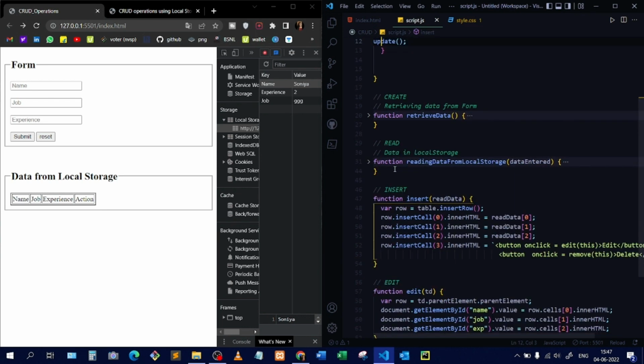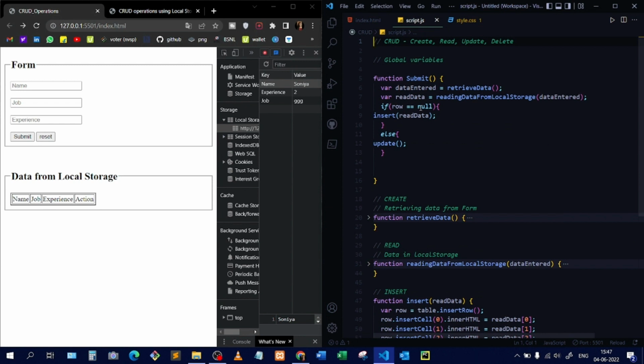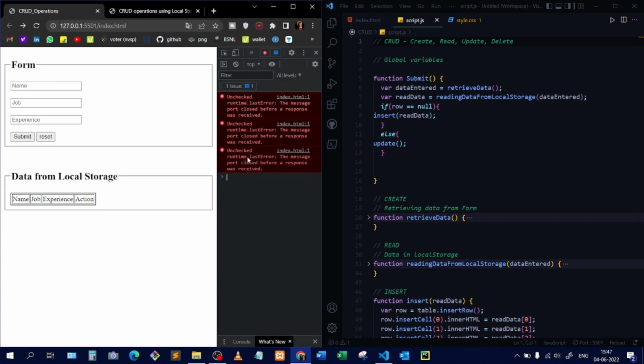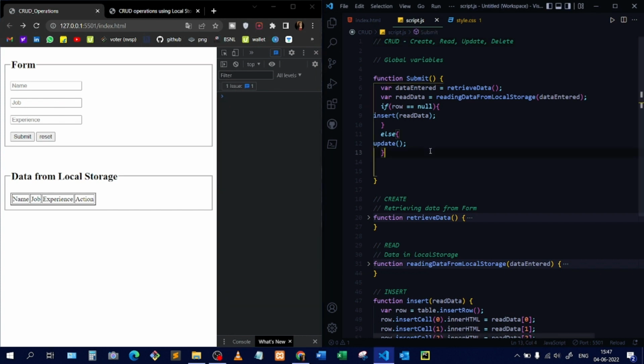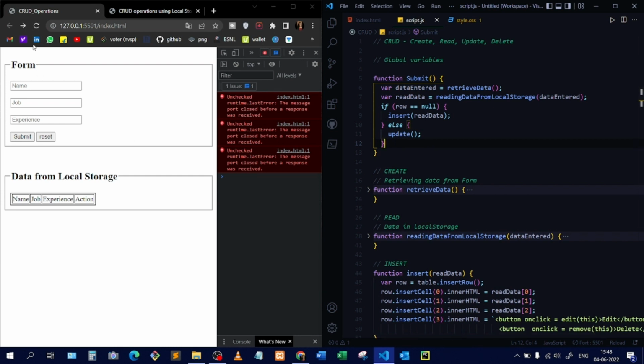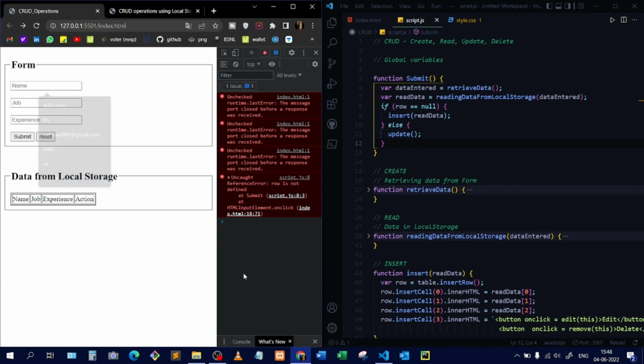So when I write over here row equals null, it will show an error. You can see the error in the browser console. You can write over your console. So ignore these. I'll just run this and show you. I'll just save it and let me submit something. Now here you can see it is showing row is not defined. Okay, that is because the scope of this variable is limited within this function.